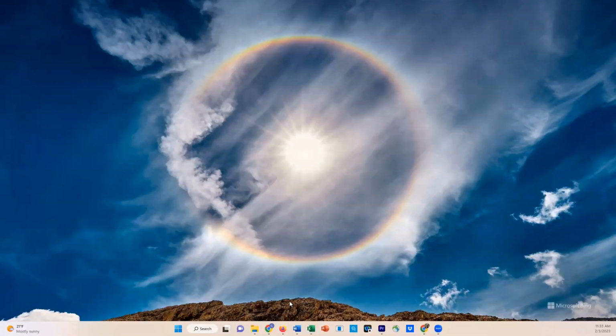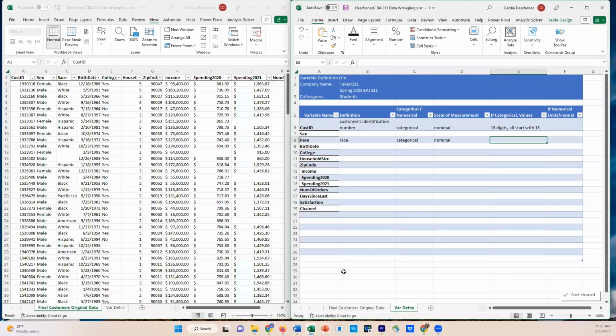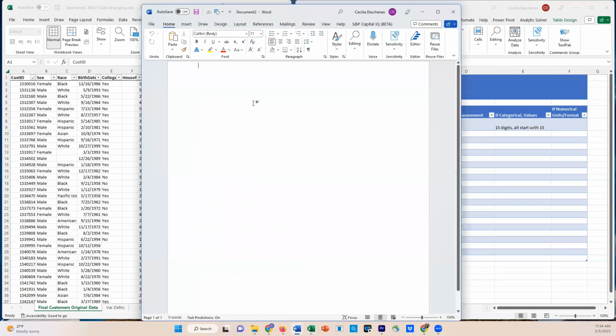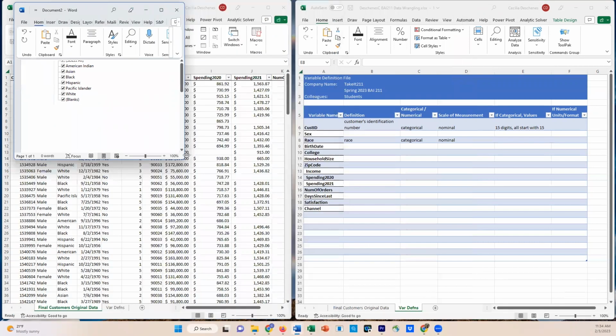Well, I know it's in a memory buffer. Normally I get it to pop up on my screen. I'm not sure why it's not working, but I can open up a Word doc real quick. Here's a little Word doc. Sorry, you probably don't need to see this. I'm just having to find a place to output that so I can actually see it. Okay, I don't know why it's making me do that, but here we go.